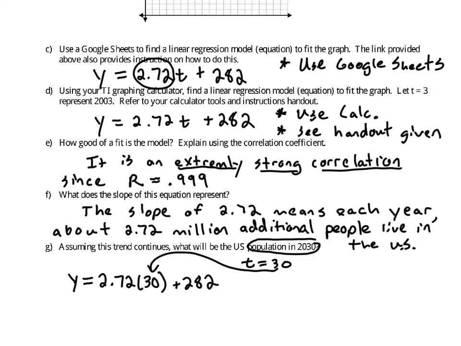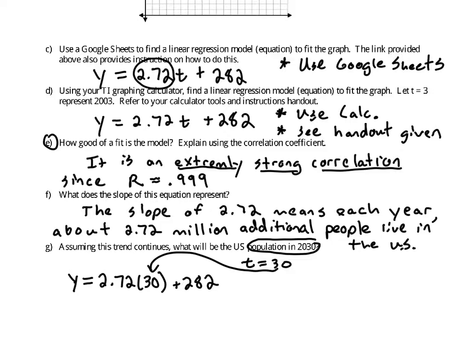And so what we'll want to do is, any time that you come up with a regression model or equation, the next thing is can we use it to make predictions? And that, of course, depends on how good of a fit your equation was. Remember, in part E, we noticed that this is a very, very strong correlation. Therefore, it is very accurate and valid to make these assumptions with our equation, so we'll go ahead and do that.